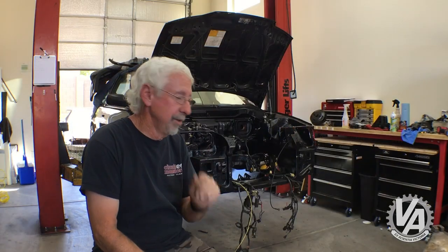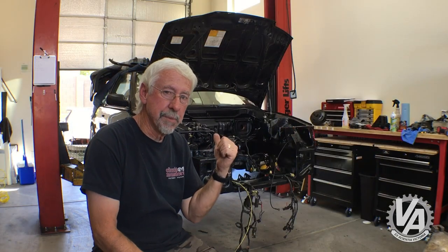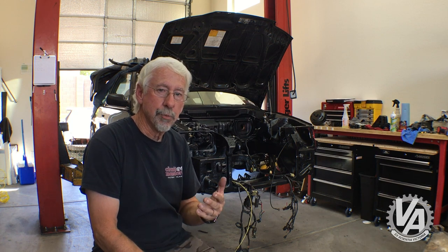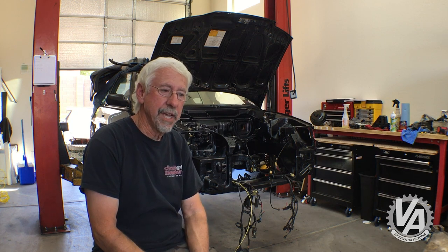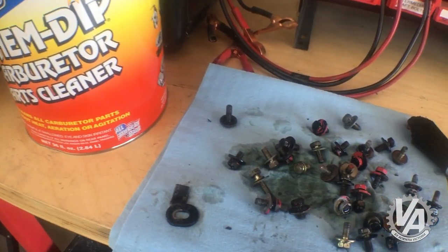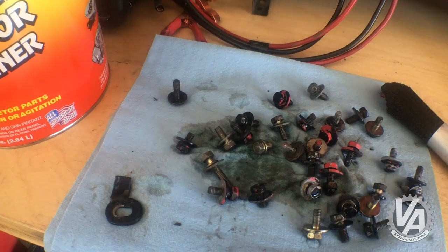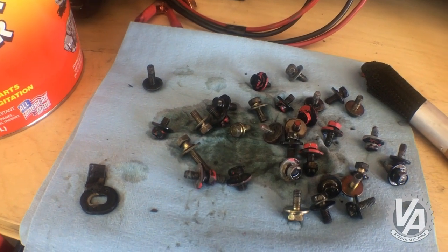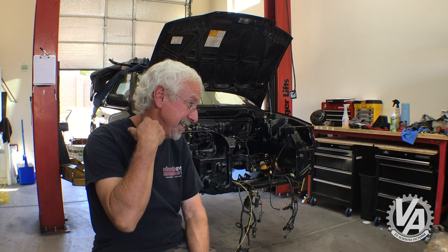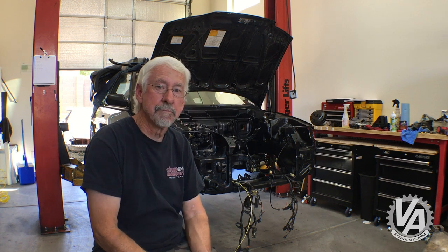The hardware is pretty hideous. In fact, if you look at some of the things on here, you can see quite a bit of corrosion. What I did for the hardware was I bought a can of carburetor dip. It's made by Berryman. And it did a really nice job of restoring a lot of the bolts back to metal. I took the hood latch, which had been painted and looked really rusted, and it turned out really nice.